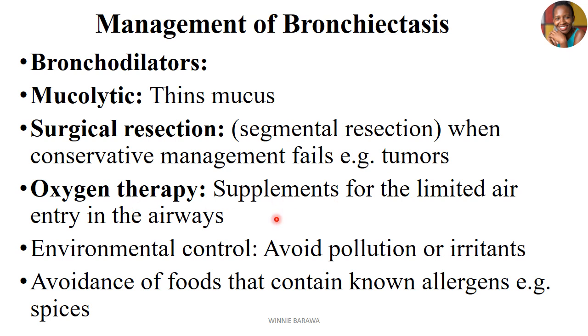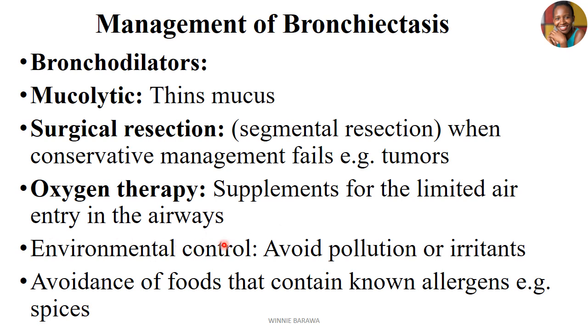Oxygen therapy is helping us with promotion of breathing and supplementing of the air because of the extreme inflammation and blockage of the airways or air openings. Remember, there's excess mucus produced, and this mucus is blocking the airway or is limiting the airway entry. And for this, you will need to supplement oxygen to help us with promoting tissue perfusion. Otherwise, you can have organ failures or organ issues due to poor metabolism and poor management of the system functions.